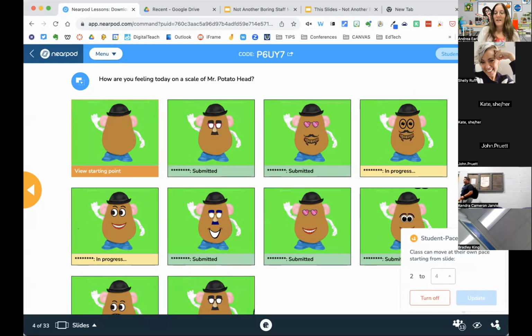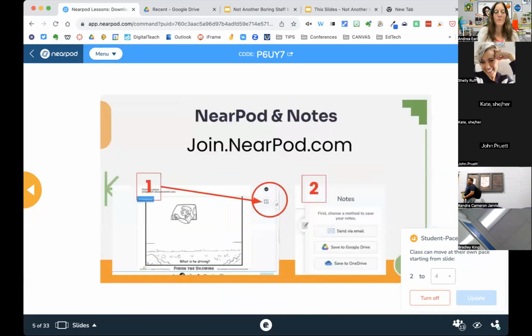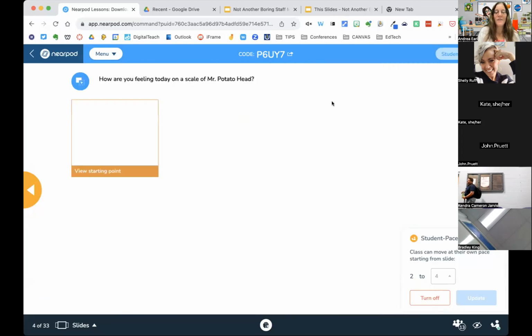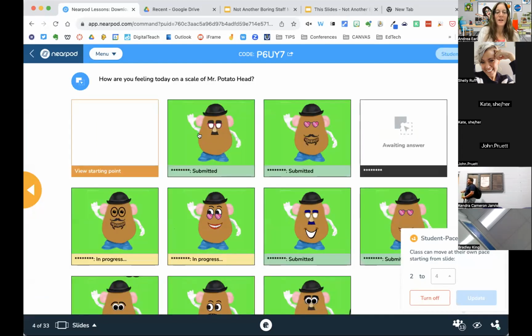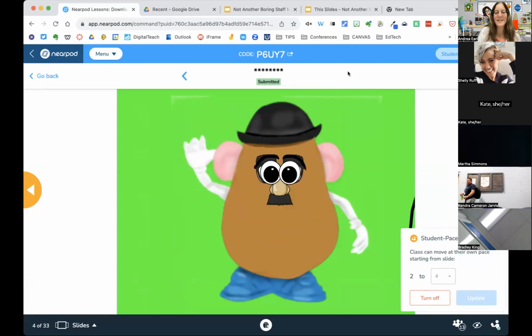So if you haven't finished Mr. Potato Head, oh, these are so cute. I'm going to share a few of these. I'm going to make them large so everybody can see what other people made. Whoops, that was not the way I wanted to share. Let's do that again. All right, here we go. Cute. See, we can click through everybody's work. Once you're done, you hit submit. Love the teeth. There we go. All right, so you can kind of see, oh, I hope someone's not feeling bad.